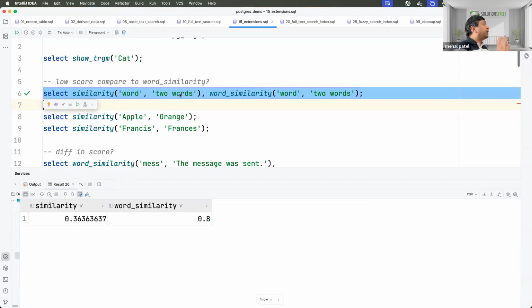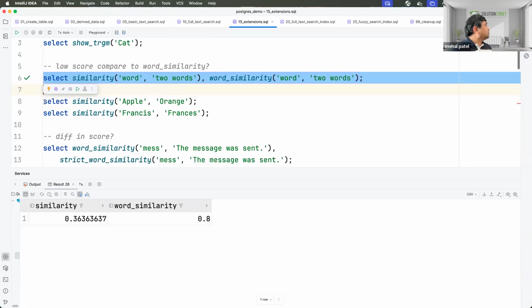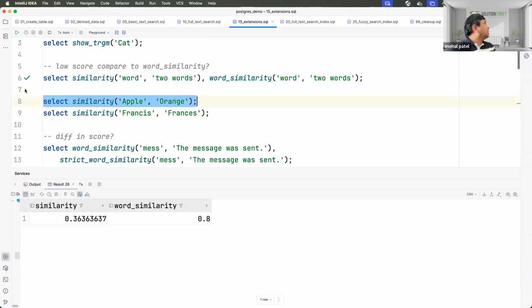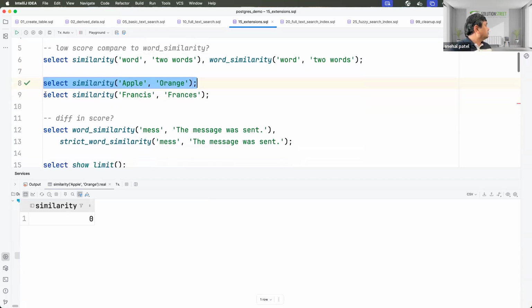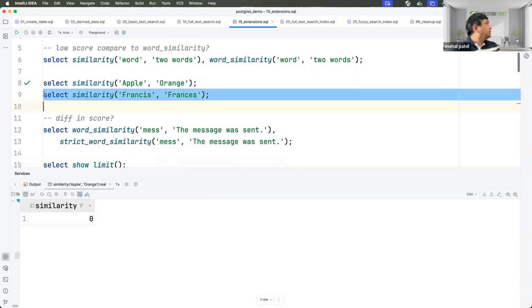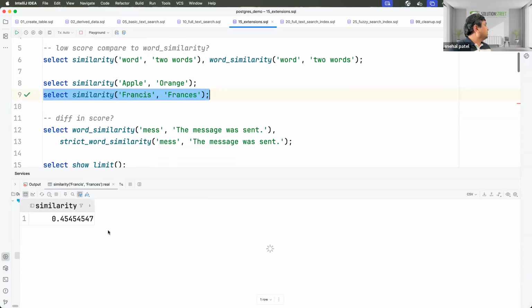So basically, these variations are for different use cases. That's what I'm trying to point out. If you want to look for a misspelling, we are looking at almost similar size strings, so we can still use it. It's just that the score will be less. And this is just to demo that these are totally different words and it can't be matched. And this is the example from the slide where the similarity score of 0.4 is shown.